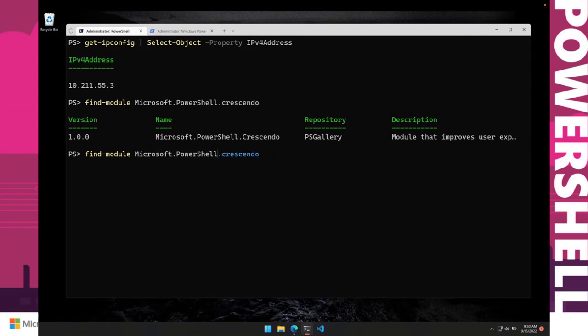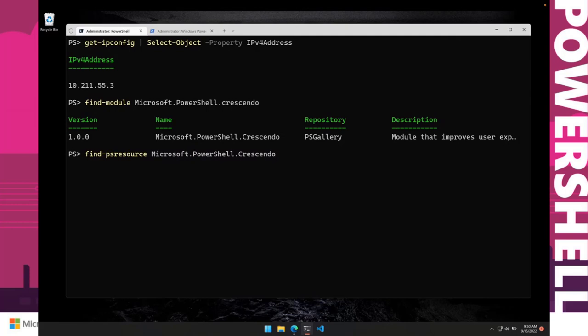Now, here's the interesting thing, and I would be totally remiss if I didn't bring this up. Sydney, one of the other PMs on the PowerShell team, has been feverishly working on the newest version of PowerShellGet. So maybe you're already using it. Instead of PS module, it would be PS resource. And that's the new way if you have the new version of PowerShellGet.